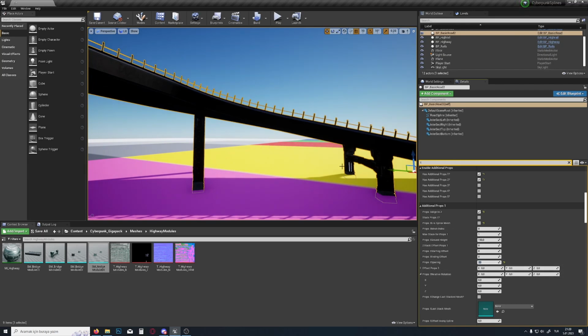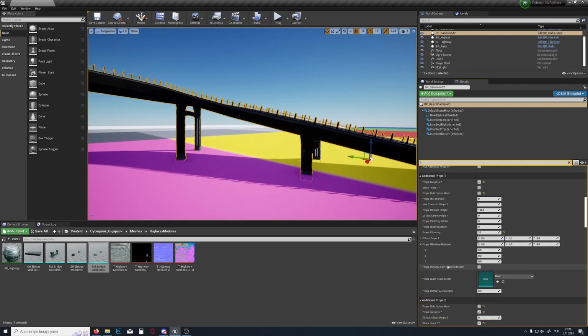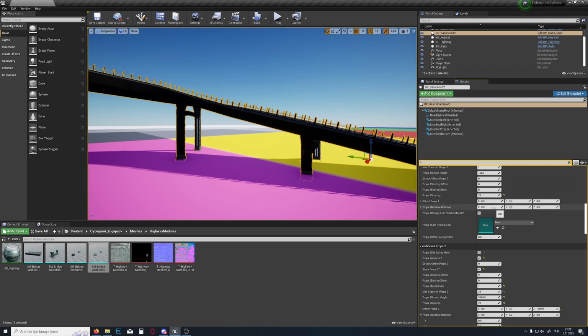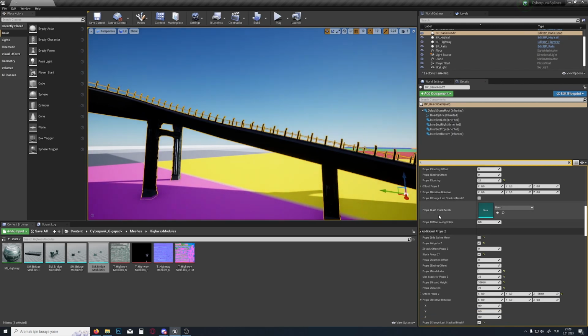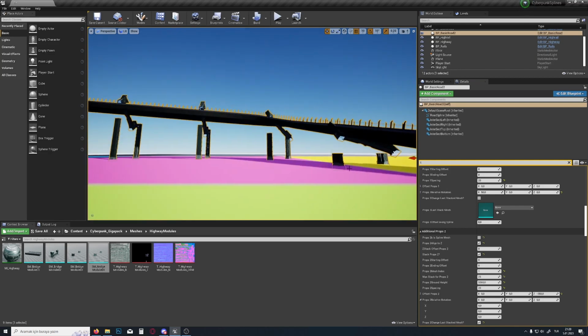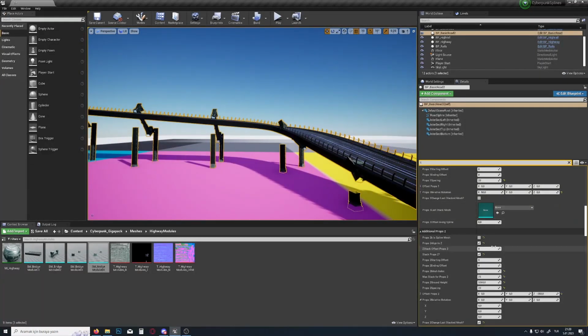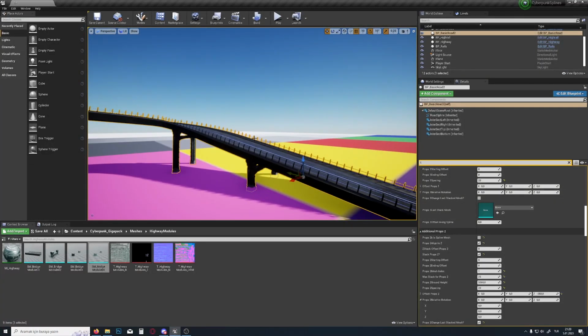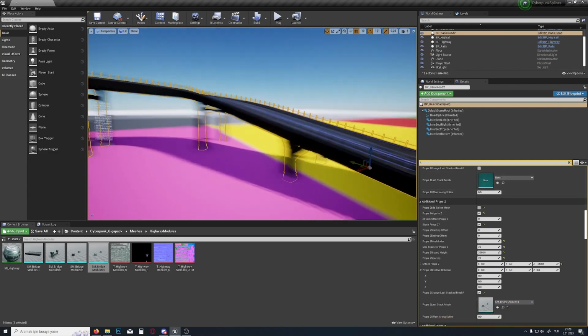So let's set it back to 20 for now. And there's a relative rotation part which just rotates your meshes inside its relative axis. You can just use it to rotate your props if you were to use props, but this time we are just using it for a bridge leg, so we don't really need to rotate it. Alright, so this is the first prop, and now let's get to the second prop.